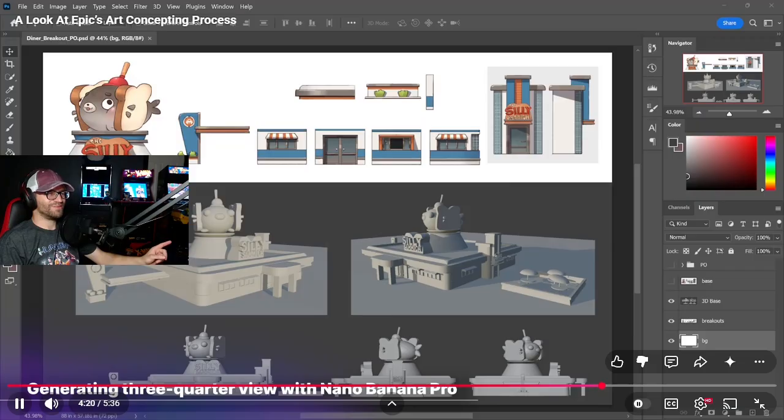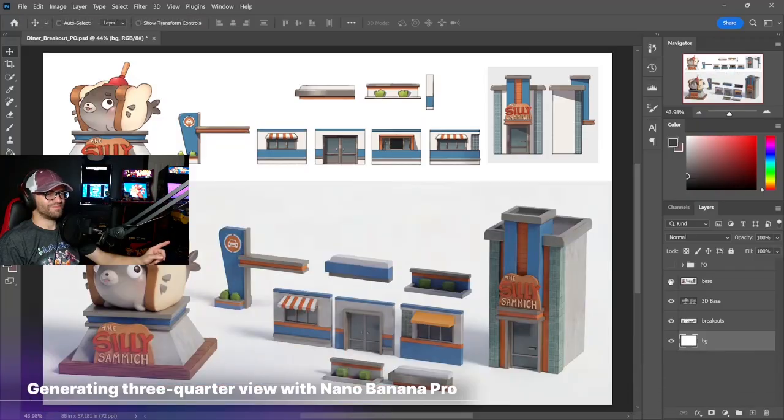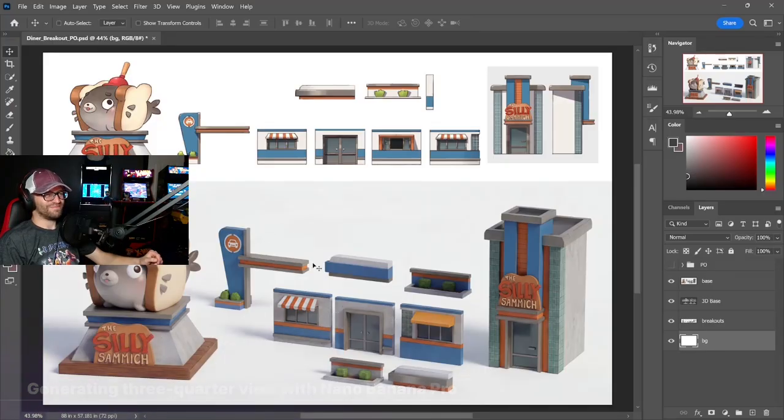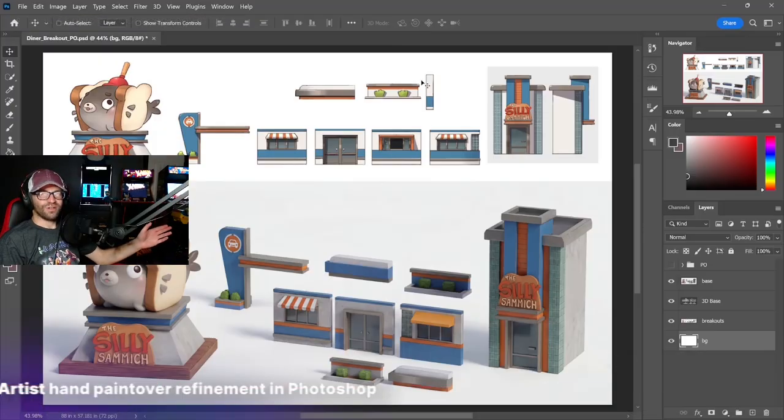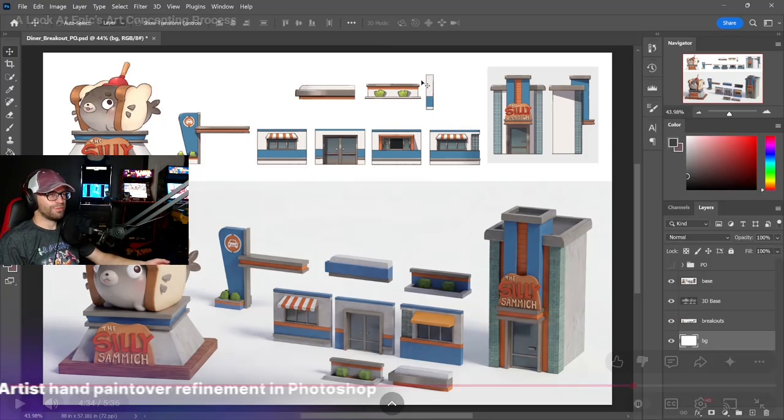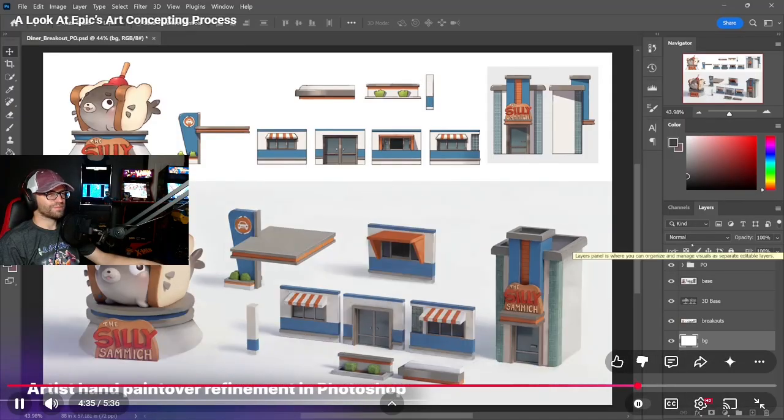For clean PBR render shots and adjusting the perspective of the breakout pieces. The results are good, but not perfect one-to-one. The tower's boxy instead of tapered, awnings are the wrong color, some trims are missing. That's why it's a starting point, not a finish line. So they just went through this, look, it got all this stuff wrong. Like, we fed this stuff directly into the AI and it still screwed it up. Well, why are you using it then? Paints over it in Photoshop and makes it exactly what he envisioned.